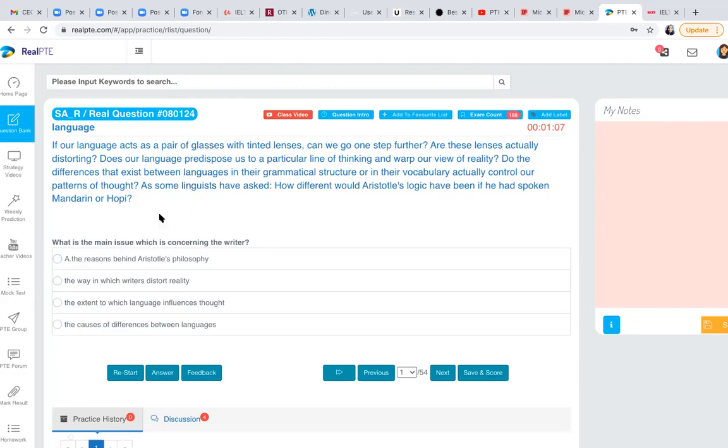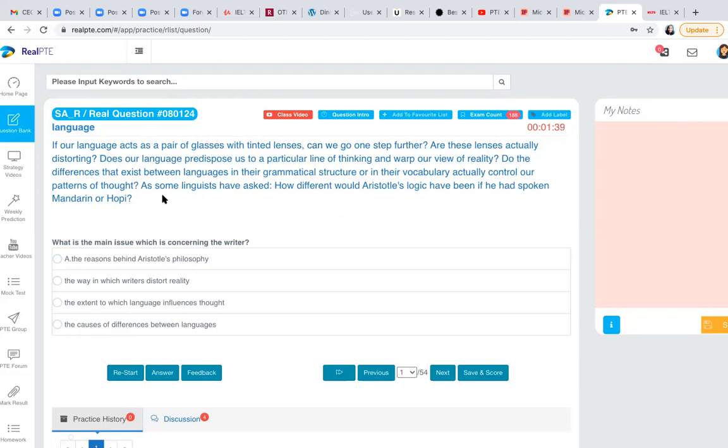So don't read your options, we go looking for it now, trying to understand where this is located. For these types of questions, where it's asking you what the passage is telling, or what's the main issue, usually the answer is located either in the first sentence or in the last sentence of the reading passage.